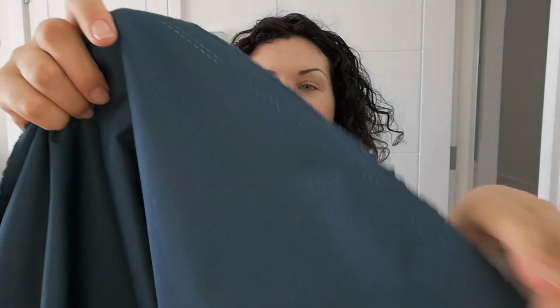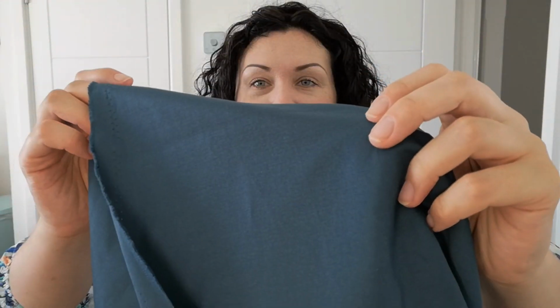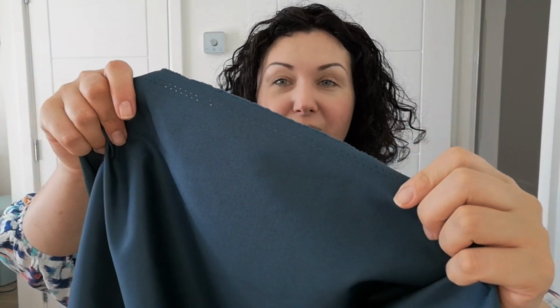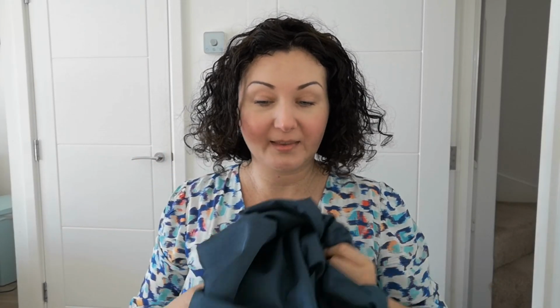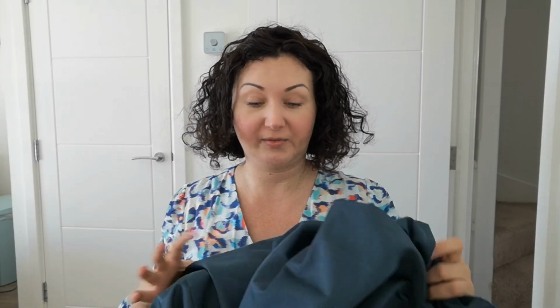So anyway, this is my fabric. Look how gorgeous this is. This is so beautiful, and I don't even know, I think it's cotton, like a cotton twill with polyester or something like that. So it's slightly shiny, a matte sheen, if that's a thing, on one side, and just matte on the other side. And it is absolutely gorgeous. It's like a stormy blue, a dark blue. I think it really goes nicely with my eyes. And I think I got 3.5 meters of this one, so it's quite a lot. The whole package was 4 kilos of fabric.